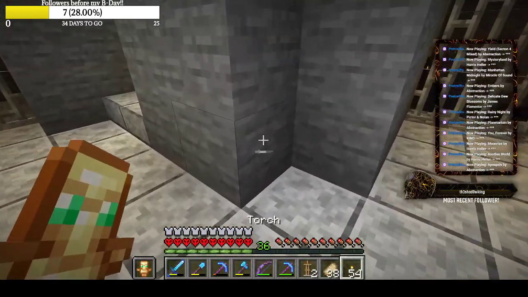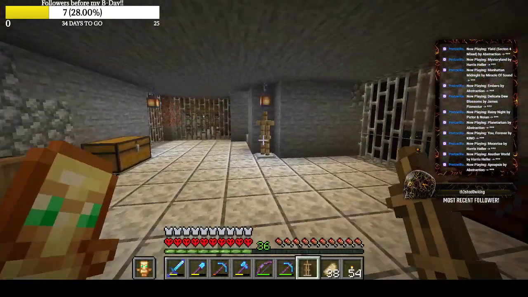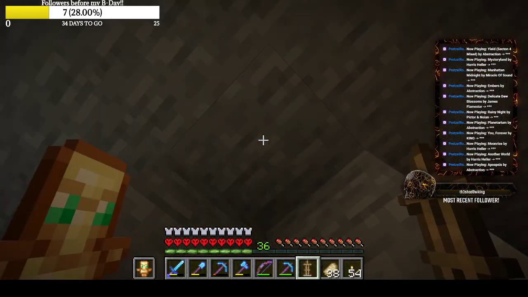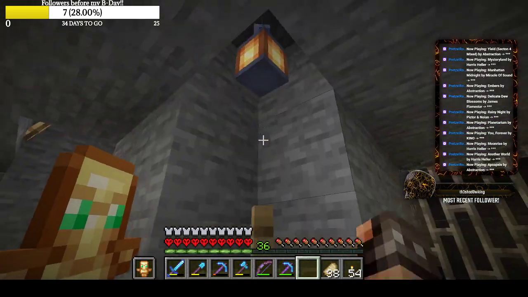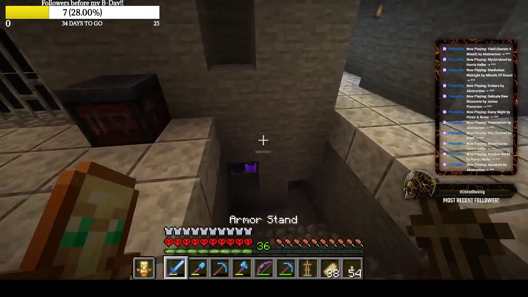Let's do two for now. I'm going to do a corner one. And you know what? The light might not be the best thing right above that. We might need to do it like in the roof, just so it doesn't interfere with it. Yeah, I think that'd be a little bit better. Perfect. So we'll do one there.